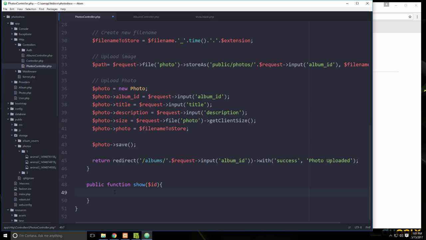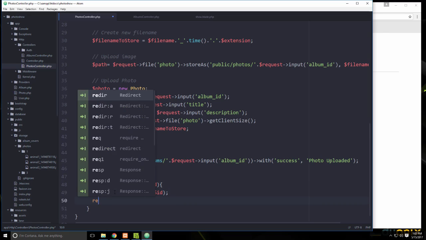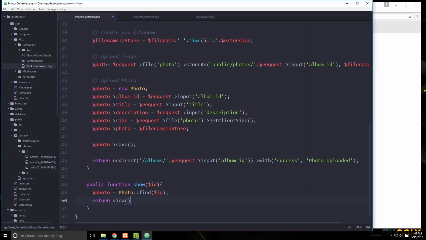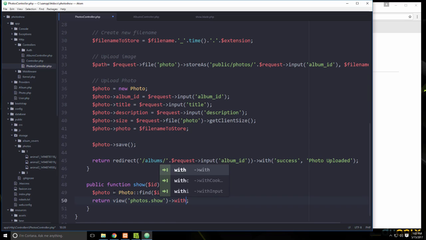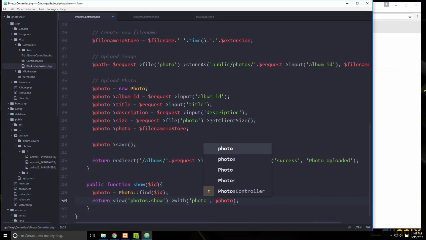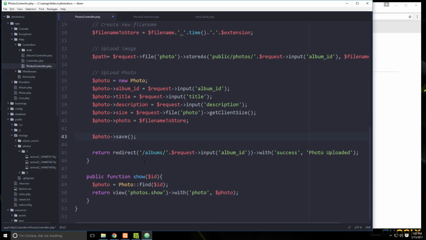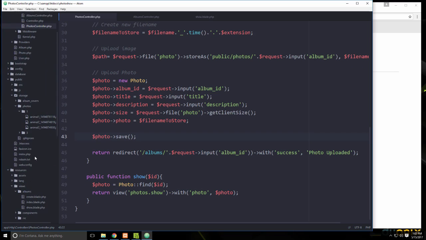And then we need to grab the photo, and we can get that by saying Photo::find, pass in the ID, and then we want to load the view. So the view will be in photos.show, and then we just want to send along the photo. Okay, that should do it. Let's save it and let's create that view.